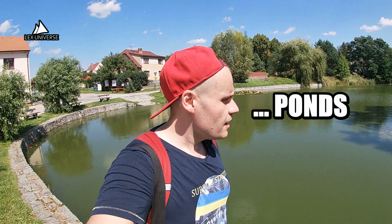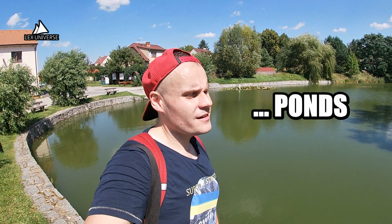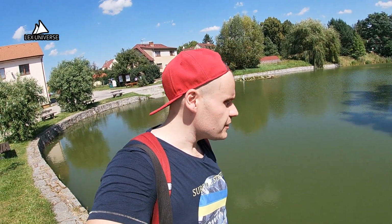By the way, these small little water reservoirs, they're called rybník in Czech, and they're full of fish, and they're kind of famous here for southern Bohemia, because this is a region of fishery in the Czech Republic. Very famous for it. If you ever go somewhere south of Prague, you will see a lot of them. Many of them are this small, but some of them are actually larger than some water reservoirs on the rivers. Well, if you're ever in this region, kind of an interesting thing.